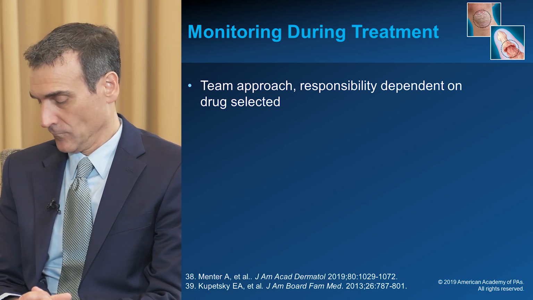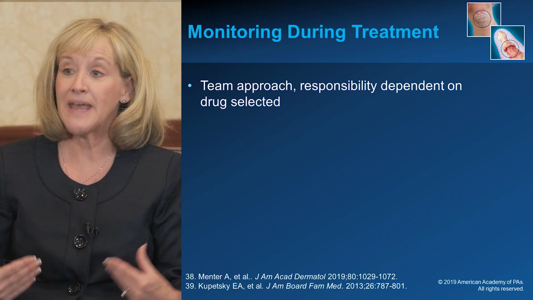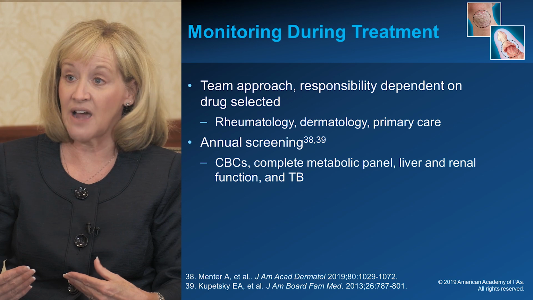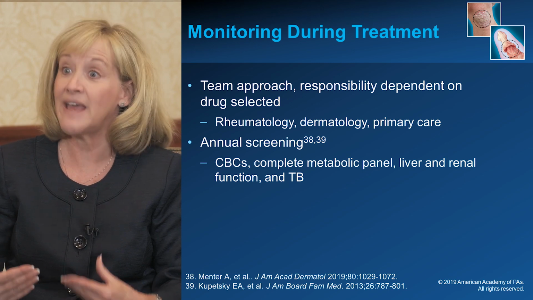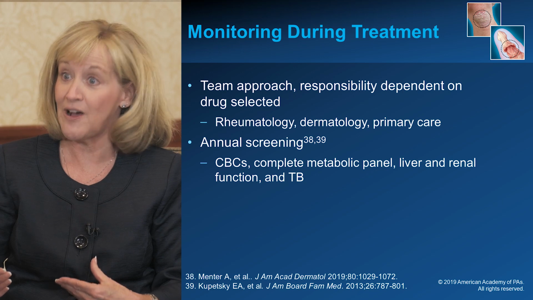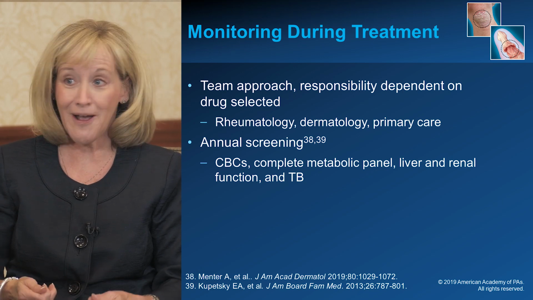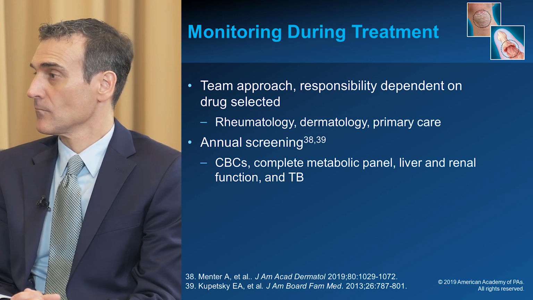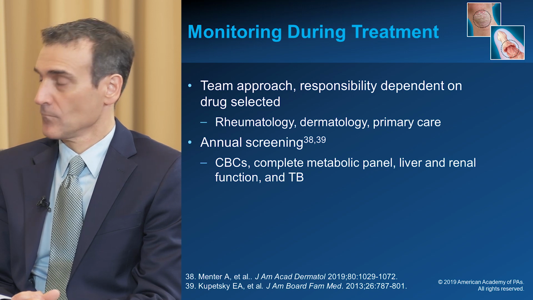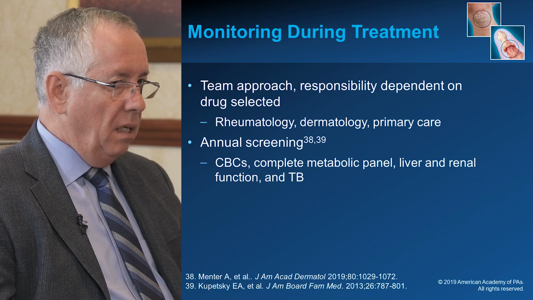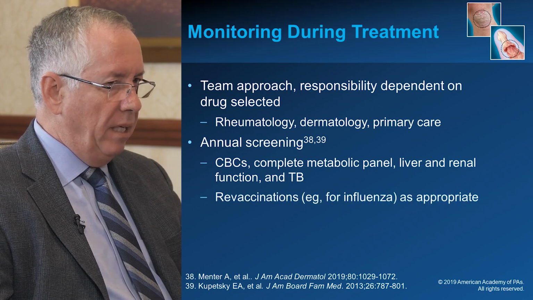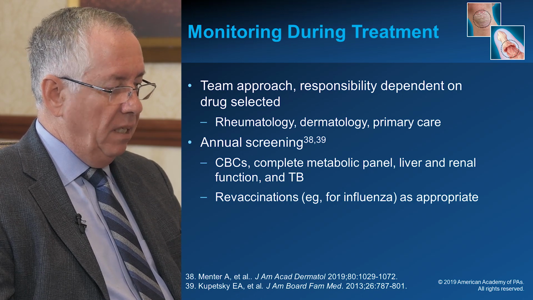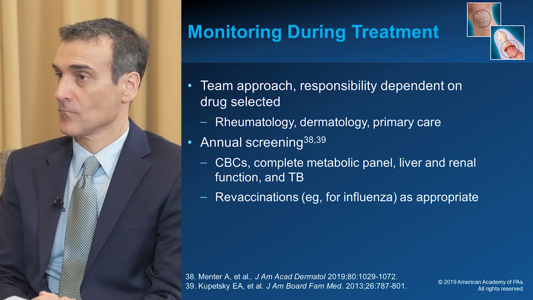However, this is a team approach to care with these patients, and these patients are seeing our primary care providers on a very regular basis. So being cognizant of what those results are and ensuring that these patients are following up with this monitoring. We provide them with the scripts to have these things done, and we are hopeful that we are working in conjunction with our colleagues in primary care and in dermatology. That is a critical point. And basically it's 5 things annually, kind of 5 different buckets: CBC, CMP, LFTs, renal function, and the TB, correct?